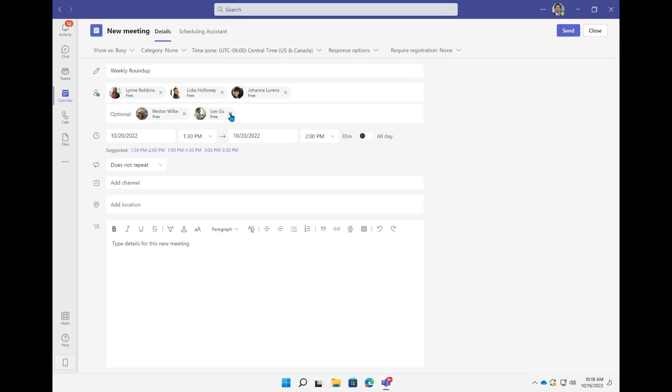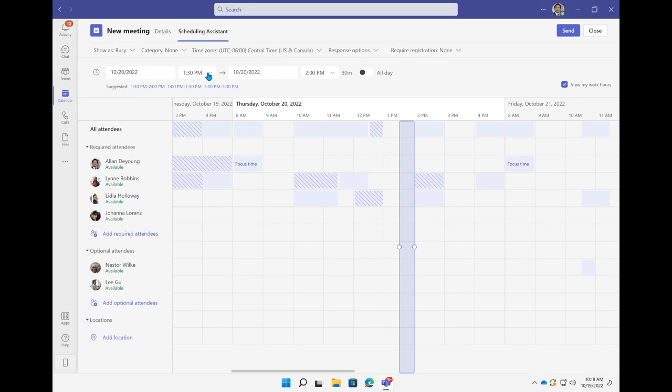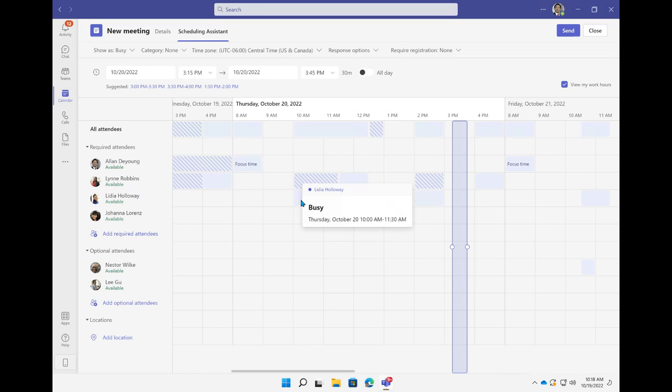We can actually take a deeper dive into the scheduling assistant at the top here as one of the tabs. Let's go ahead and do so now and get a visual representation of what this looks like. Now we can see there are different time blocks on everyone else's calendar throughout the day. And this is where I can take the slider and maybe click and drag this over to the 3:15 time slot, right? Now it's not going to show me everyone's details of their meetings, but it will just say, hey, this person's busy during this time or tentative, right? They've got focus time over here. Oh, that's my calendar, but it will show you little blocks on their calendar for when they're not available.